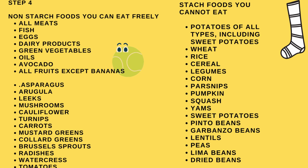Starch includes things like breads and rice, etc. You will have to Google non-starch to see which foods are non-starch. Basically, non-starch is eggs, meats, chicken, vegetables but not potatoes, and fruits, and all the milks and the creams and the butter. They're all non-starch. So you will have to go on that.